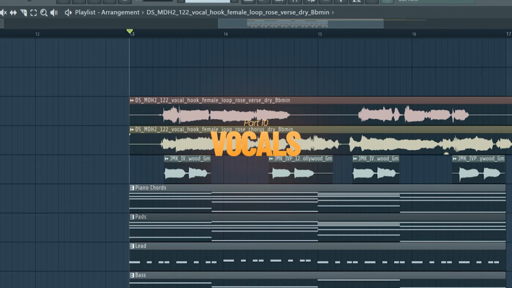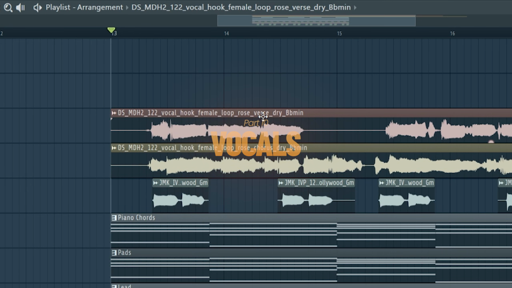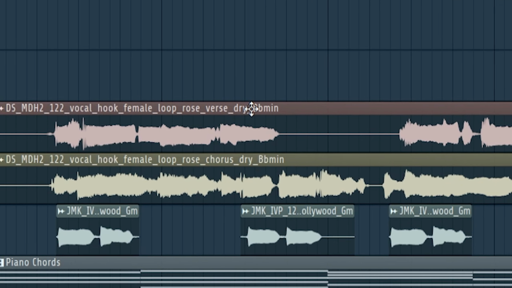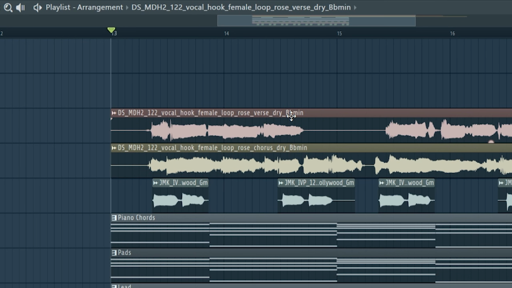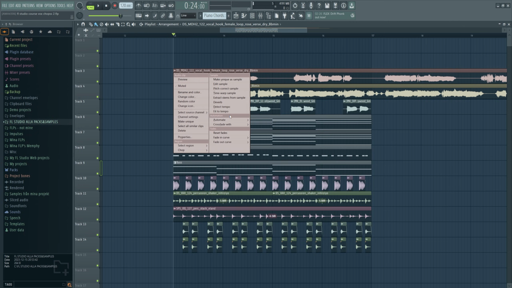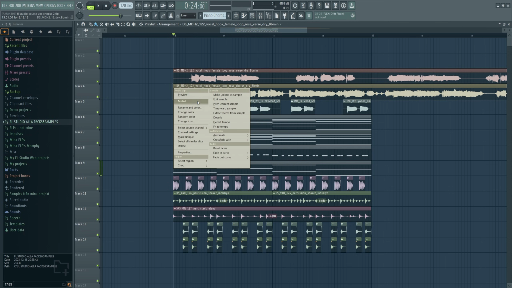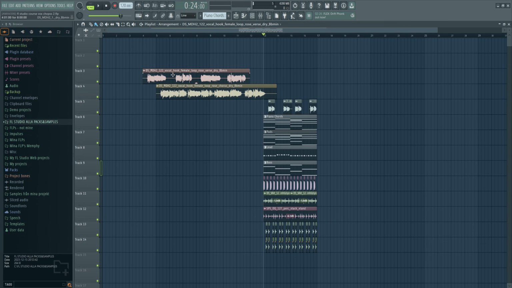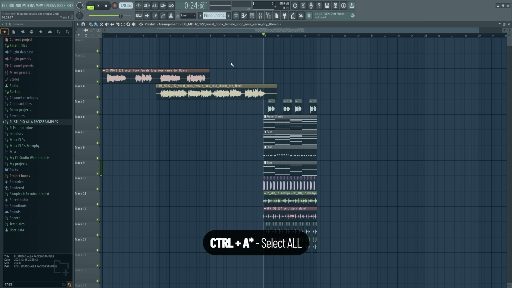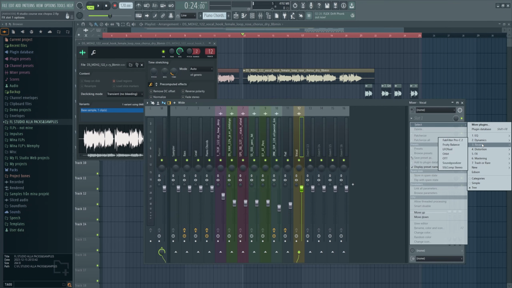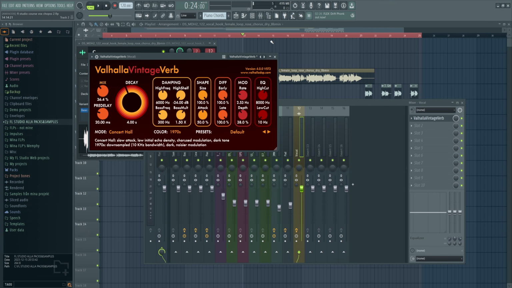So I found these 2 samples on Splice. One is a chorus and one is the verse. And as you can see on the samples, it says B flat minor. B flat minor is basically A sharp minor. I'll add something on the screen that makes a bit more sense. Let's fit this to the right tempo by just clicking fit to tempo. Then we add the chorus here maybe. And then we can add the verse before this. So we can just press Ctrl Alt to select everything and move it forward. Just quickly add some reverb so we get some vibe going.